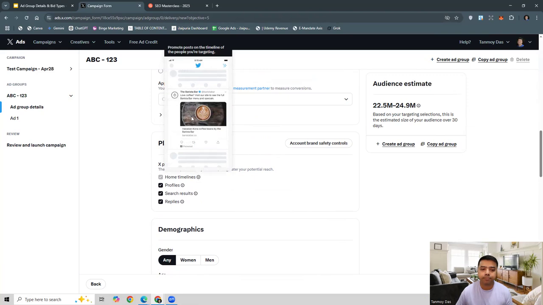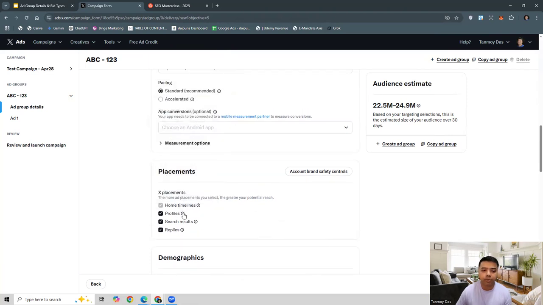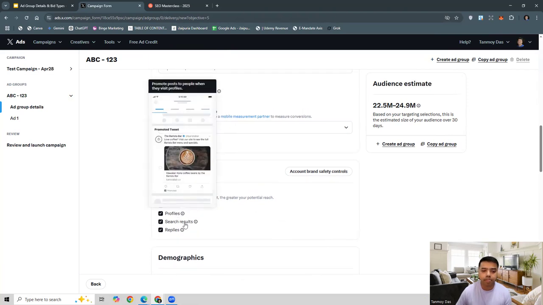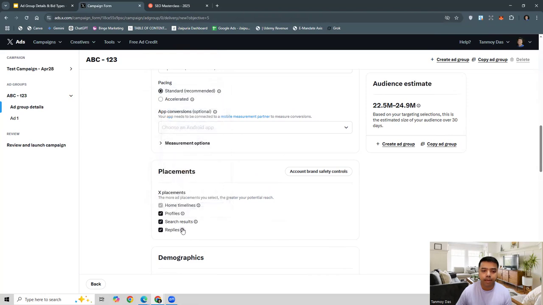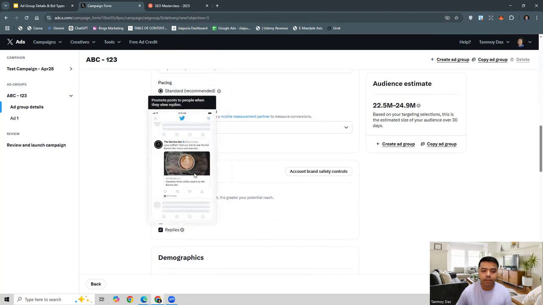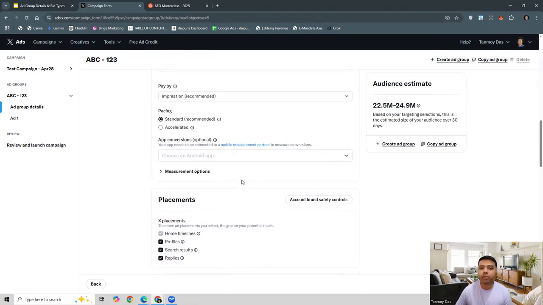These are the timelines of the user profile on X. Other than that, there are profiles, search results, and replies, where the ads can appear as well, which are optional. If you see, this is how it will look for profiles, search results, and replies as well. So these are all the settings which you will get at an ad group level to fill up.